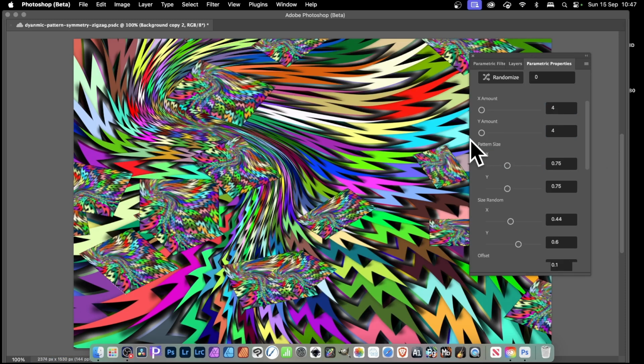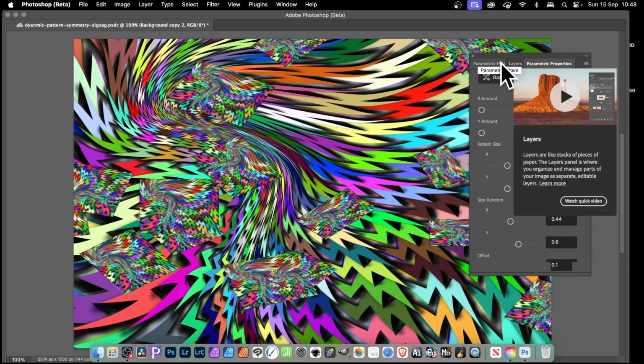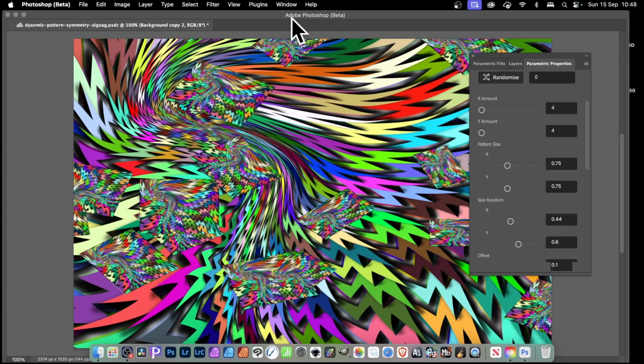One thing I would love to see maybe would have been an additional feature for multiple duplications, because it would be great to just fill the entire design. It's actually quite, unless you make them obviously much larger, it will not fill the image you've got. You just get smaller ones, but you've got lots of gaps here, which you can also use. And that's the key thing about these parametric filters. They're smart filters, applied straight away as smart filters. They're not in the usual sense of filters up here. They're smart filters from start.